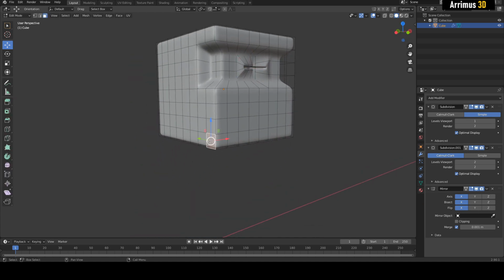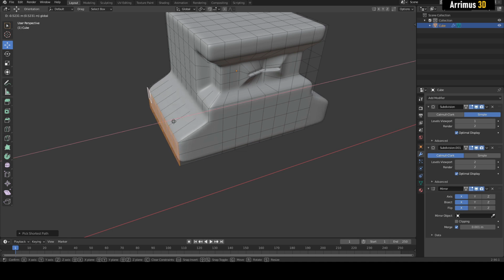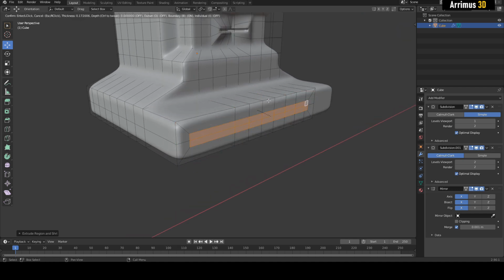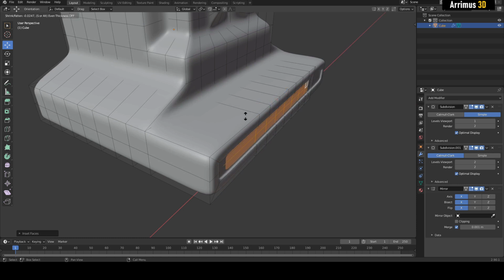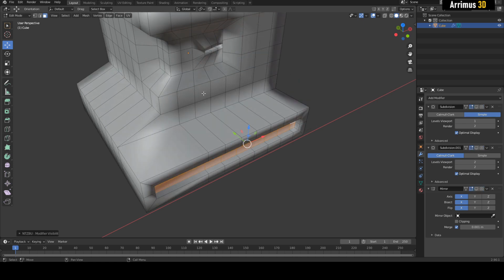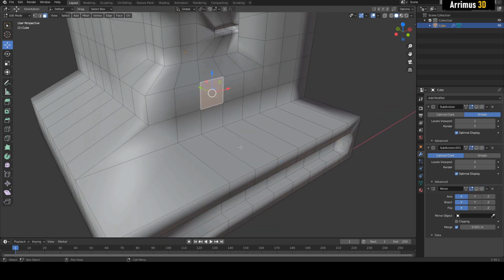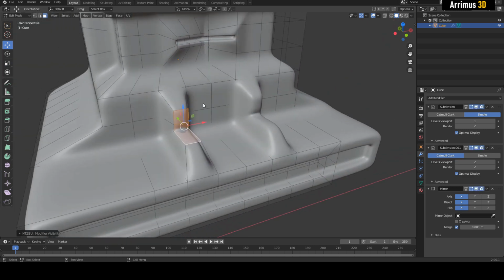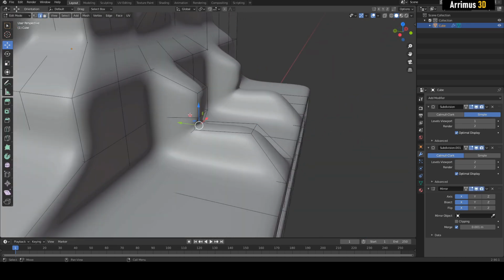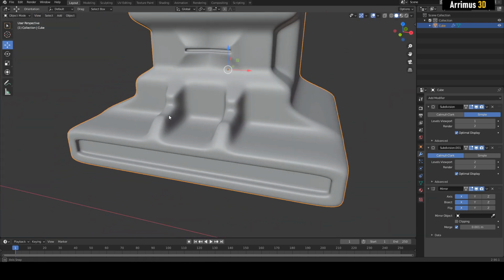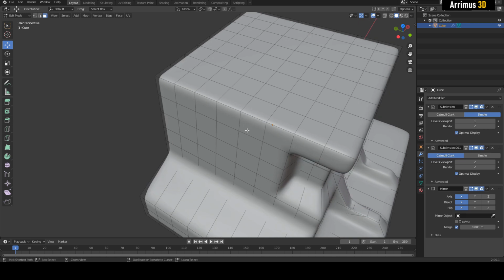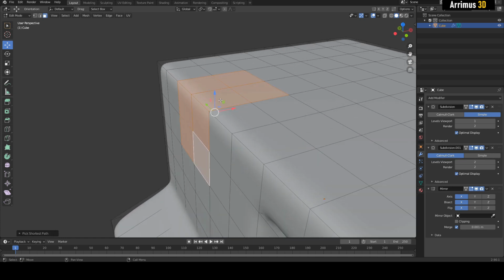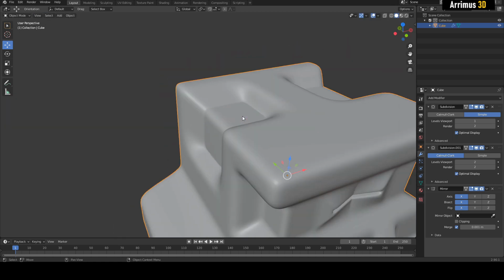All right, so don't forget about our basic move tools as well. So I can move this out here. Inset, extrude. Let's select this edge and move it to get maybe something like this. And so you can also do things like this. You can just, for example, select this. And what you can do is I'm going to shrink my selection, maybe like this. What I'm going to do is move it and inset it. And now we have this happening.